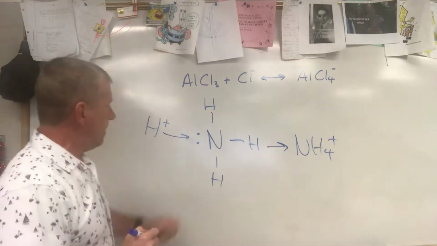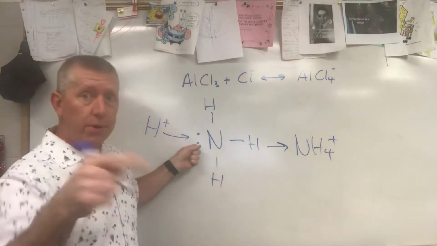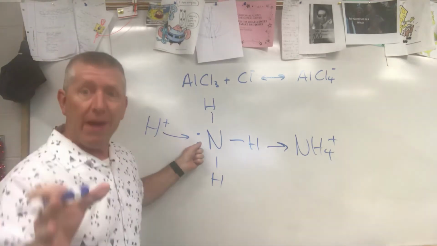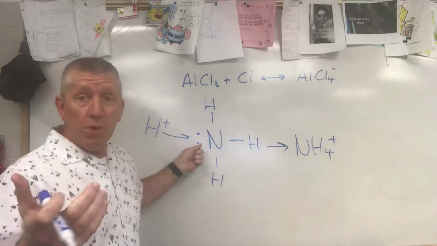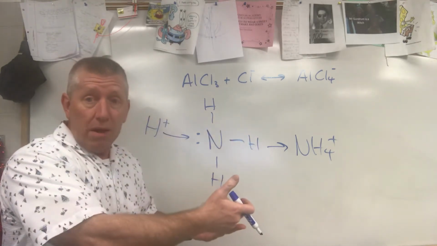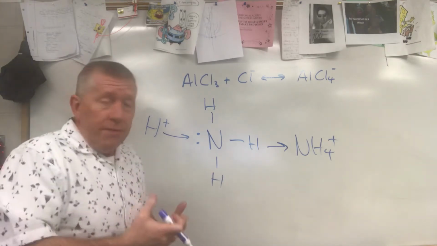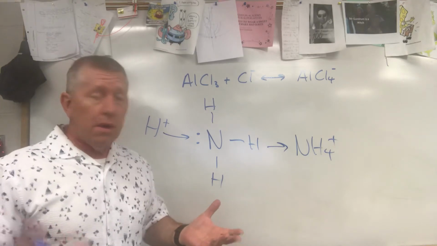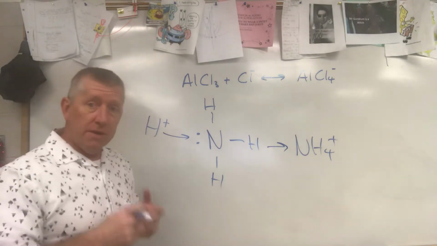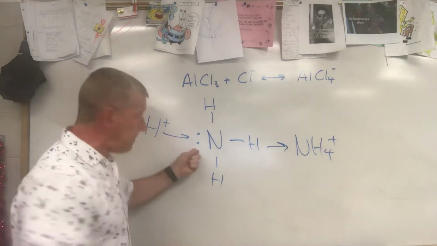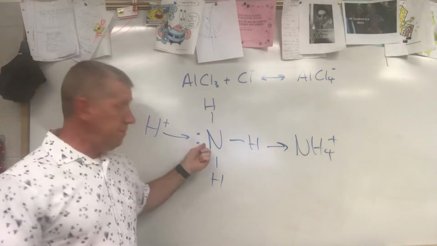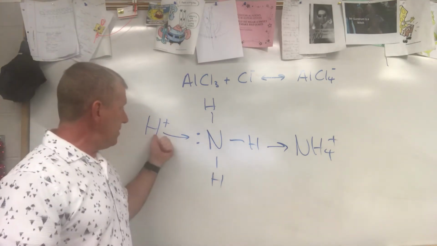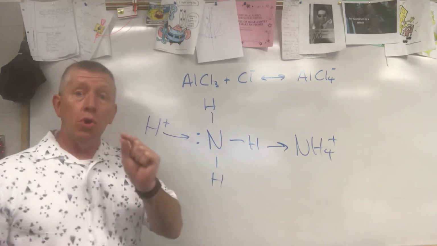What happened? The nitrogen donated a pair of electrons. That means, according to Lewis, it's a base. Now, it's a base with the Bronsted definition as well. So both definitions can work. You can have acids and bases that overlap different definitions. Nothing wrong with that. The hydrogen is acting as the acid because it accepted that pair of electrons. It said, thank you very much, I'll take those. Acid, base, Lewis and Bronsted.